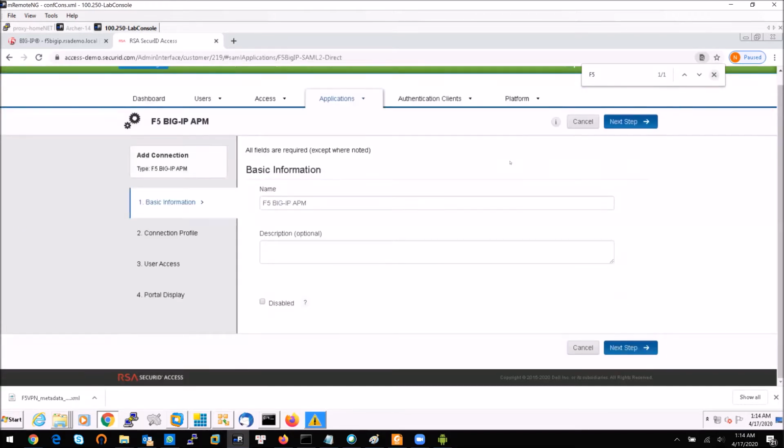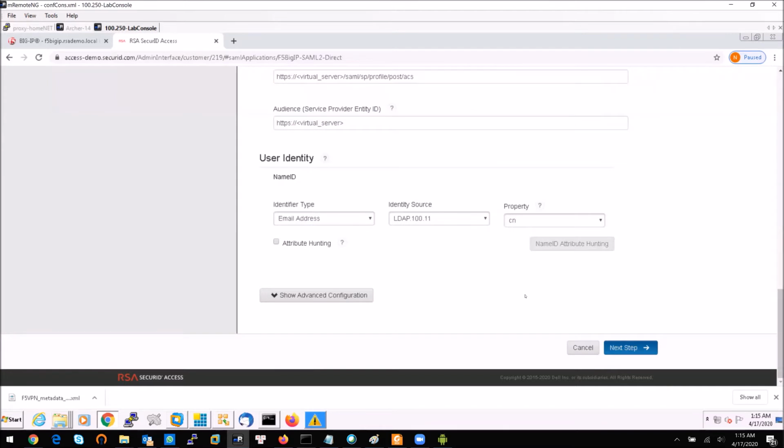The application configuration will show up, and you can see here some parameters. I enter the application name, F5 BigIP VPN, and give the description here. And then click on next step.